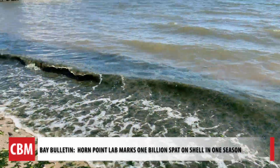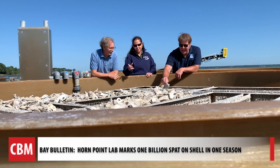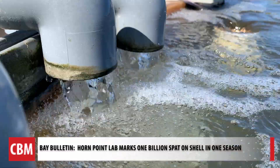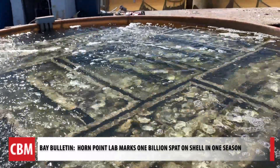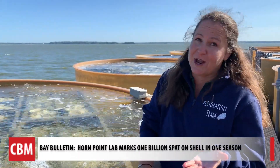They've attached to the shell at Corn Point Lab on the Choptank River in Cambridge. The makers of baby oysters are celebrating a first — in 2023 we've produced 1 billion spat from the setting pier since April, and we're still going. More than 50 tanks are part of the production; they house the cages that hold the shells where the babies attach. We are here seven days a week — we don't really get weekends or holidays because they are our babies, and if you don't come in and take care of them they're not going to do so well.